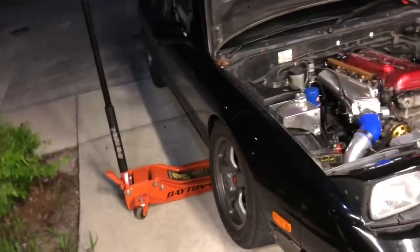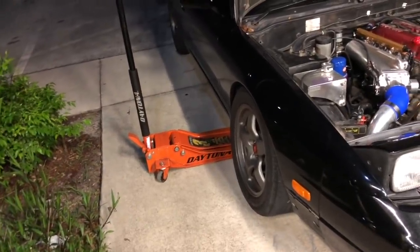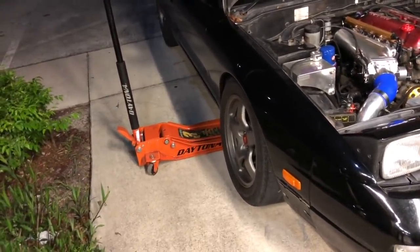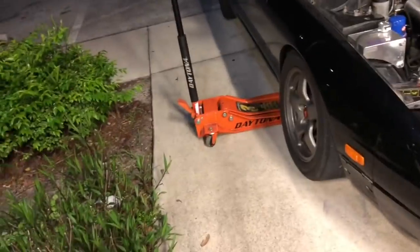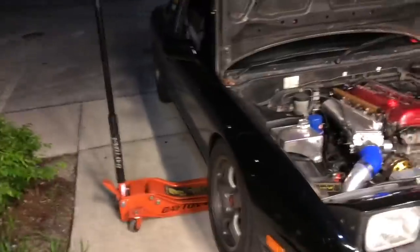So for right now, this is a good look, but overall, I'm probably either going to upgrade it to a 17, or I'm just going to try to get some really wide 16s and go stancy with that and see what we could go with. But yes, let's go ahead and wrap it up for the night.